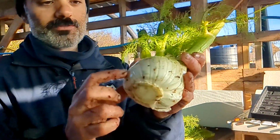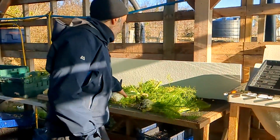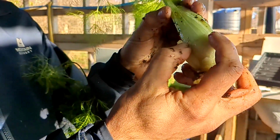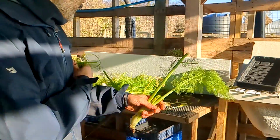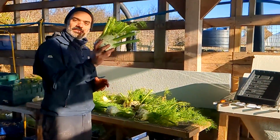You can see for a unit of surface, there are very few strings compared to this one, where on a square centimetre there are tons of strings, and therefore it's not pleasant to eat the fennel like that. And that's why you shouldn't buy fennel that's that thin. You should buy fennel that's nice and fat.